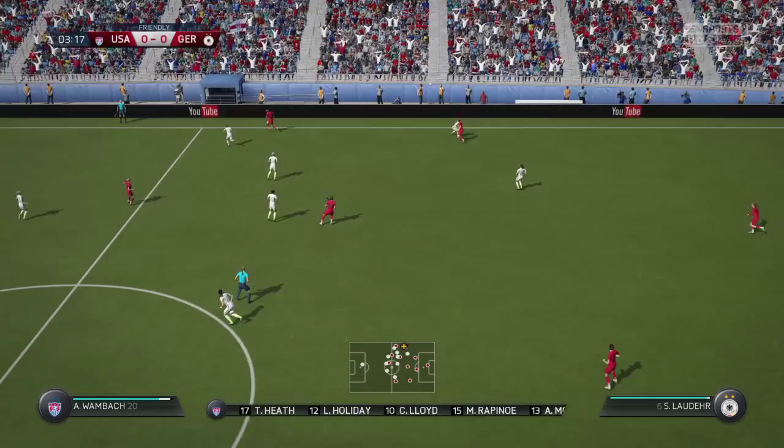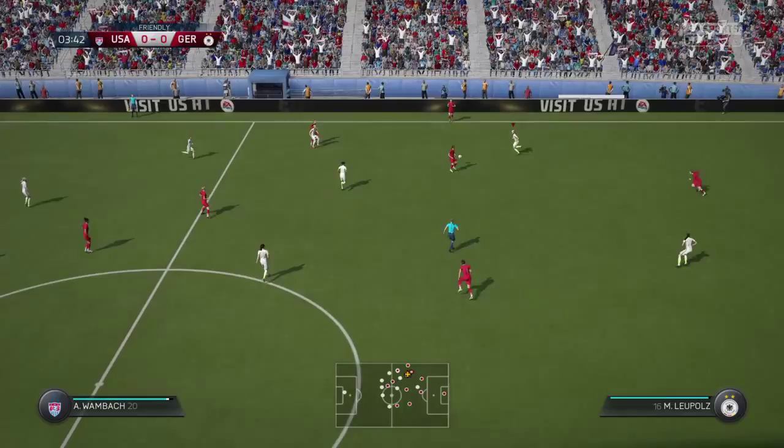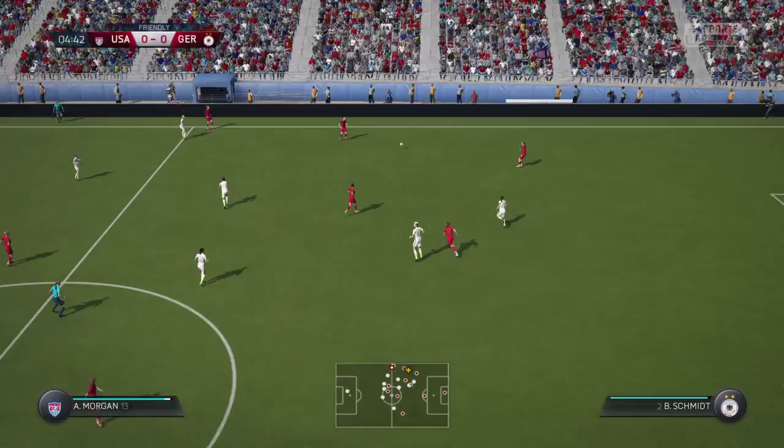Here's how the German team line up today. Well, more often than not we're looking at teams that shape up this way, Alan. Yeah, such a popular system. 4-2-3-1. It gives you a lot of stability, and if your front four, as you might describe them, are good players, it's a really potent system.